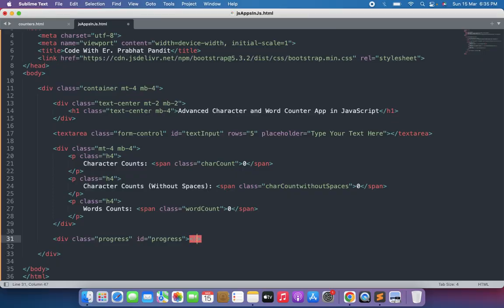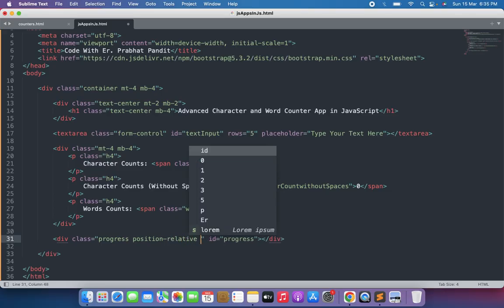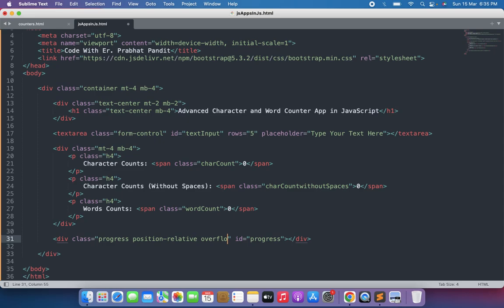So progress, close this div now, and just now I'll say here position, I'll give you relative, and I can say here overflow visible, and I can say here margin top 4. This is it, and let me open this div now.